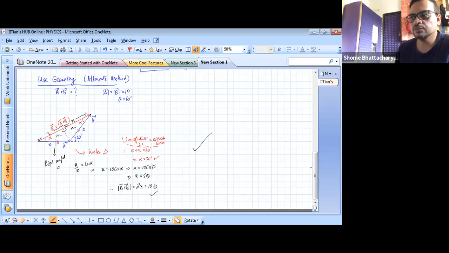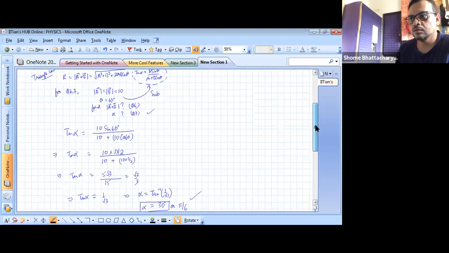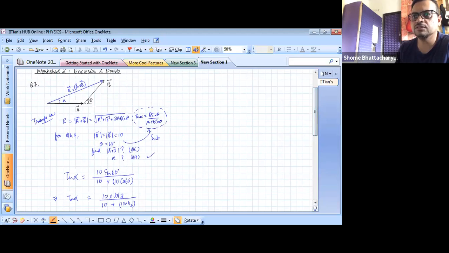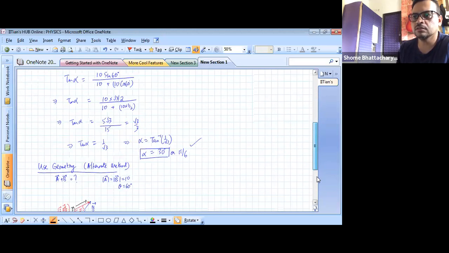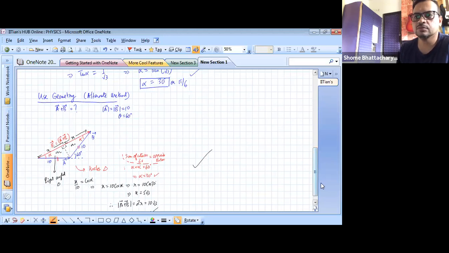Okay, Arvind, I'll show you the first diagram once more. The original diagram was not particularly for this question. It was just application of triangle law. Now, in this diagram, what am I implementing? I am implementing the values of this particular question. The mod A is equal to mod B, which is 10 each. That's how I'm getting this diagram now.